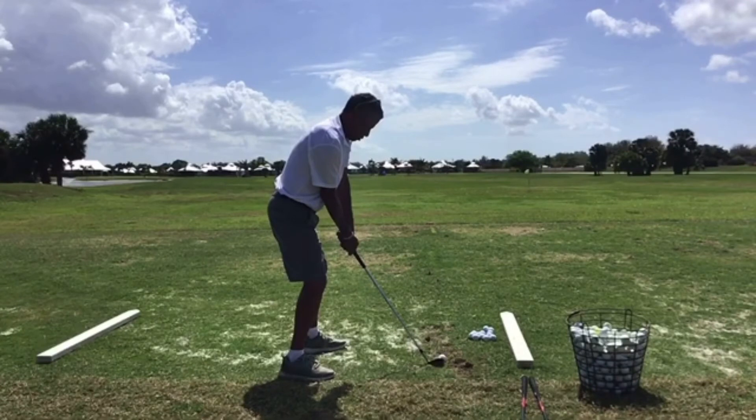Here we see a really good setup. From this angle we'd like to see the lead arm higher than the trail arm, with the trail arm elbow pointing down towards the hip. He could have that tucked in even a little bit better, but everything seems to be lined up pretty good. It's a little odd — he has a tendency to line up with the ball way out on the toe of his club, but I think we'll see why.